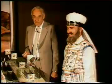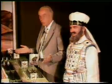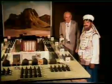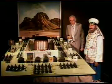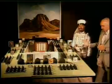Here is the model of the sanctuary which Mr. Winterton has made. And he's done a beautiful job, don't you think? It's all made according to scale, and it's according to the biblical dimensions. He himself is arrayed in the high priest's robes, and they're very beautiful, aren't they? And these also, according to the biblical instructions. I'll explain all about that in a little while. But first of all, just let's have a look at the sanctuary and its environs.